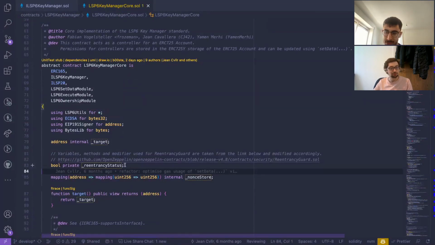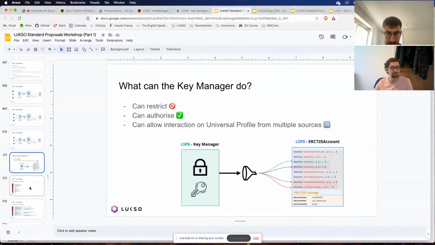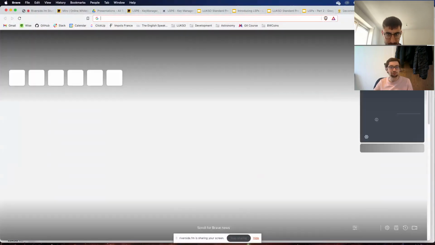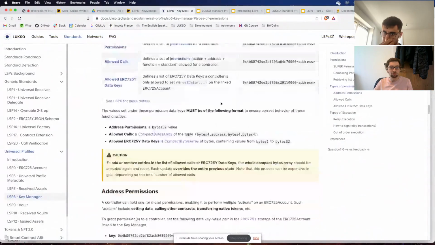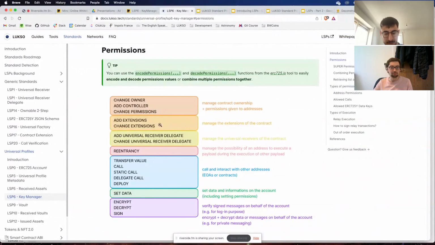That's a good question. So these are a bit old slides actually. In the docs, it's more up to date on the permissioning system because we have a bit more permissions that have been added to it. And we have one of them, which is reentrancy. It's basically a permission for allowing addresses, like protocols, to perform multiple interactions in a loop. So let's say you want to interact with a DeFi protocol and you want to do some automated form of trading, you could want to reinteract with a contract.